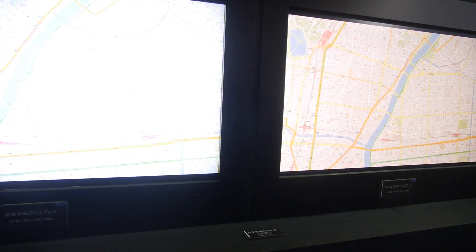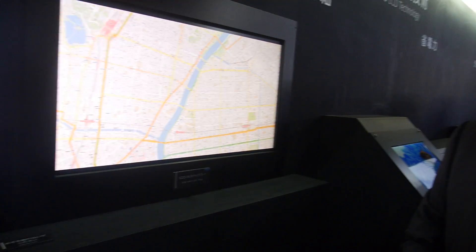EXO allows for higher resolution. It's possible to do higher resolution without EXO, but it's not as good, because EXO can make the transistor smaller. That means you can transmit the backlight energy much more efficiently than conventional technology — smaller pixel, smaller energy — so you can save the power of the display.